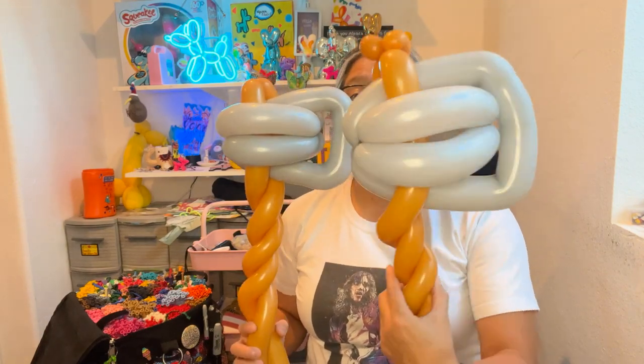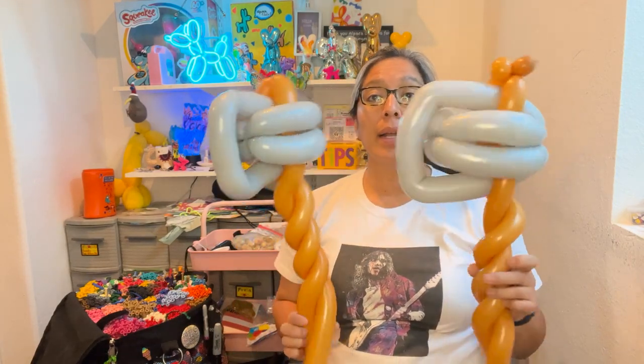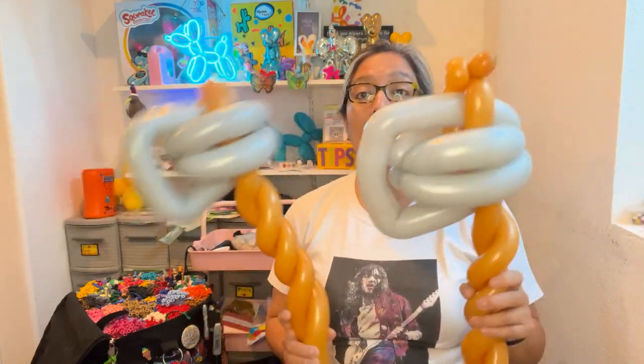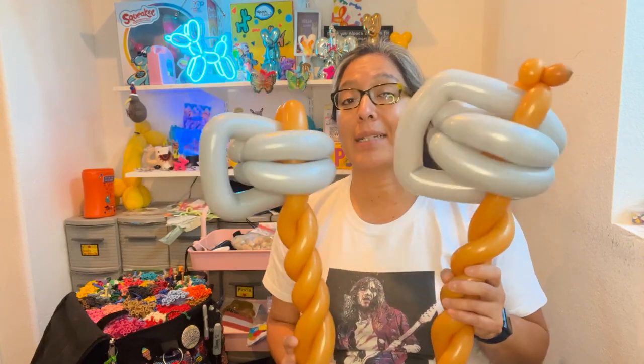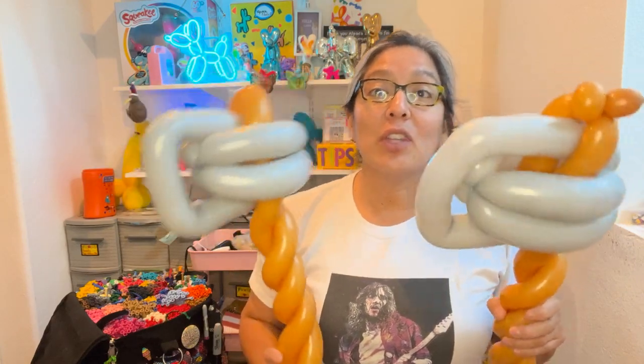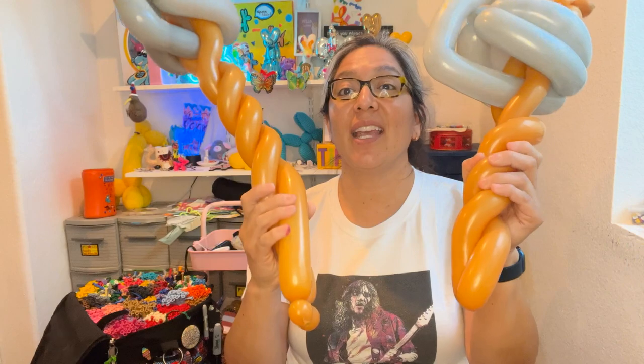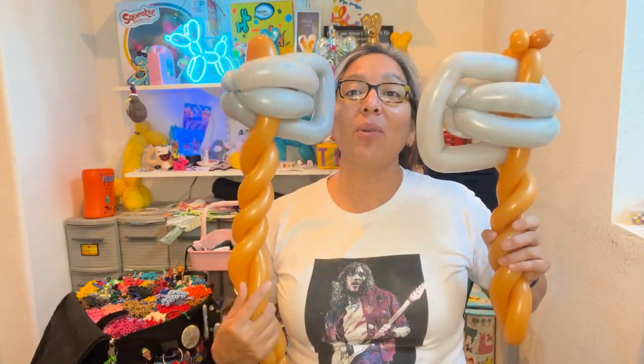If you inflate more air, it's going to look much bigger, the axe, I guess, but both are cool. Kids, I think it's a cool idea to make an axe. The other thing I like is the fun way when you find a design that is fun to twist. You know, this is kind of cool. I like it. Okay, so now it's up to you. What do you prefer? How do you want to start with the axe? You see, both ways are cool. I'm okay with both ways.